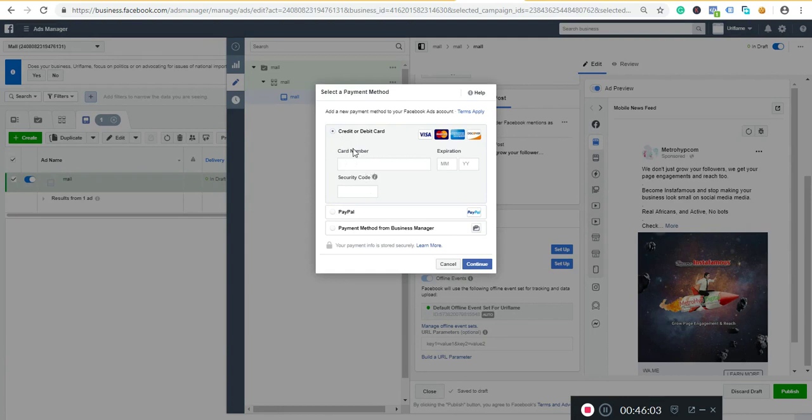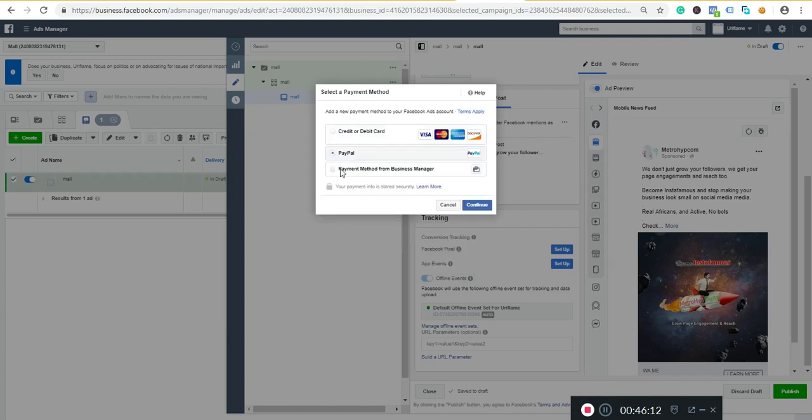You can see the reason I choose dollar is because I can make use of credit or debit card, I can make use of PayPal, and I can make use of payment method by business manager. So I can make use of these three other things. But if you're in Nigeria and you choose Naira, you can only make use of just one. So just choose dollars, because you can make use of different options to pay for your advertisement. I prefer making use of my PayPal, because with my PayPal I can also connect my MasterCard and it will work, or I can connect my Visa card and it will still work. So with PayPal you can make use of any payment method, depending on what you want.